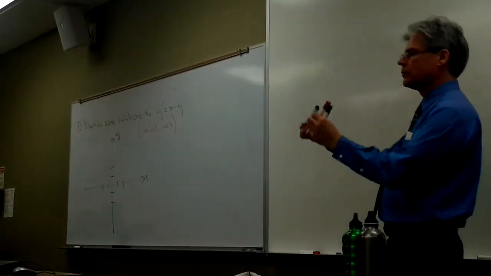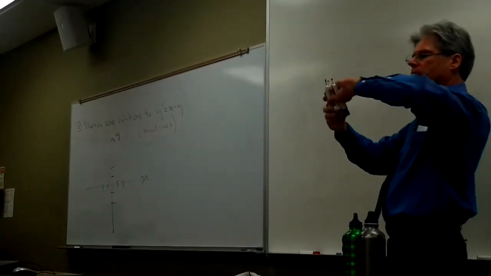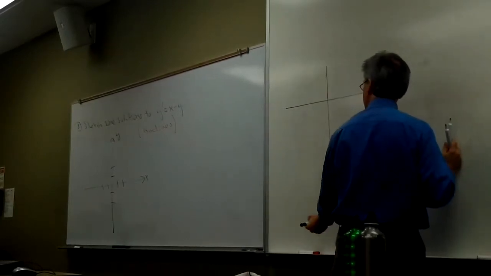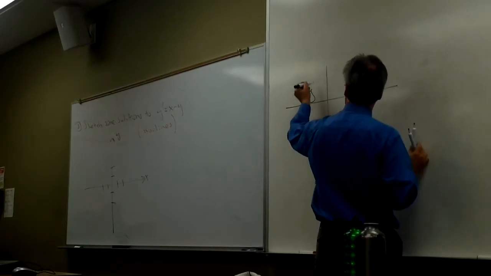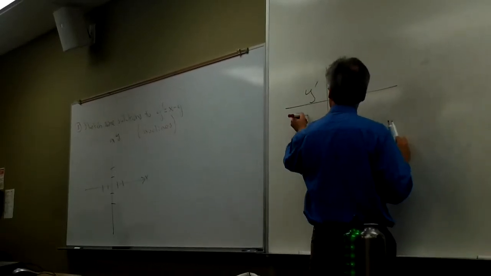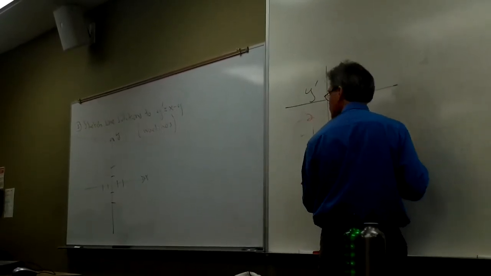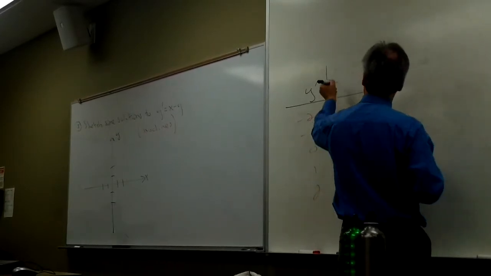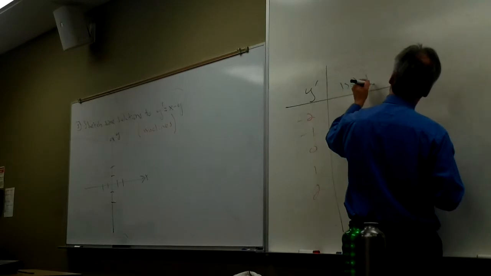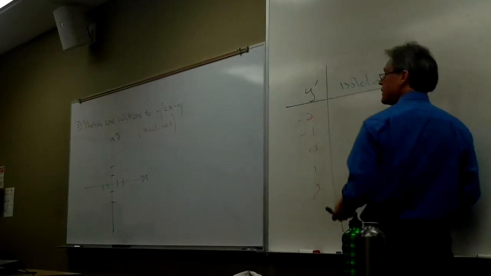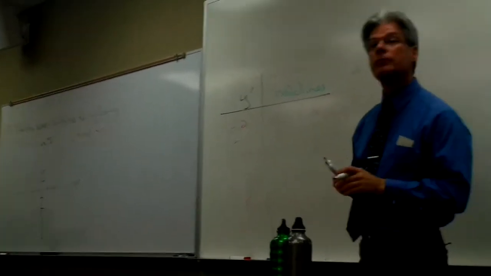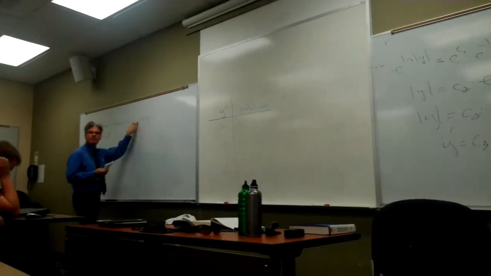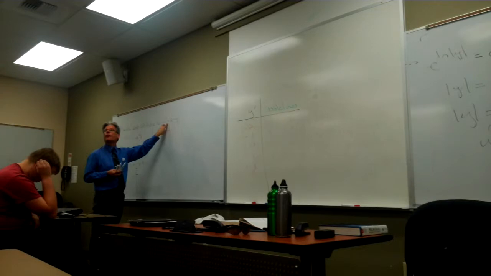So I'm going to build myself a nifty little table. And I'm going to pull out of thin air just numbers for y prime. I'll make it, how about negative 2, negative 1, 0, 1, 2. And I'm going to generate the corresponding isoclines. In building the isoclines, here's what I'm going to do. I'm going to plug negative 2 in for y prime and solve for y. If I do, I think it tells me that y is equal to x plus 2.